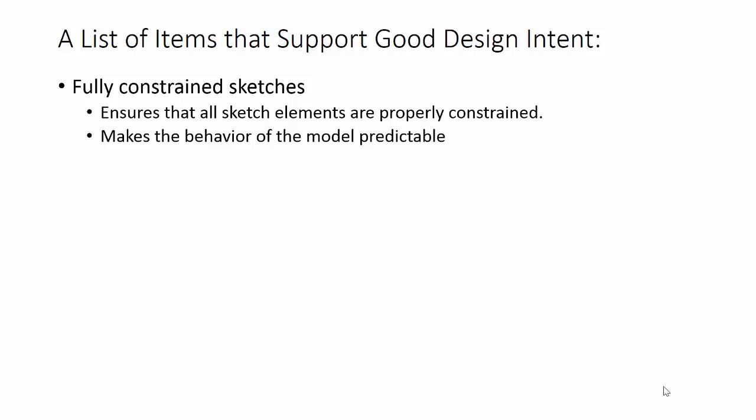One, for the most part, we'll be trying to work with fully constrained sketches. So what we want to do is ensure that all sketch elements are properly constrained, and if we have a fully constrained sketch, this makes the behavior of the model predictable. So particularly in this first module, we'll get in the habit of fully constrained sketches.